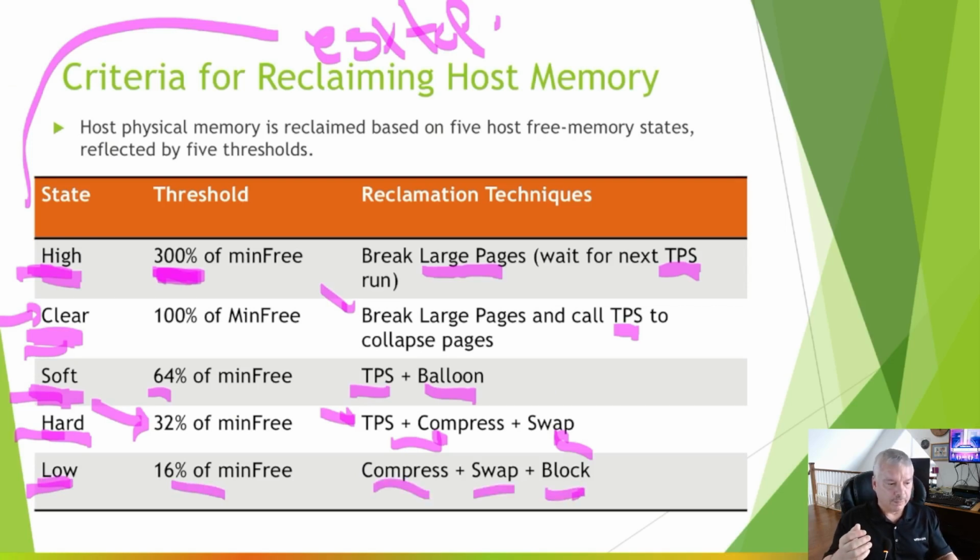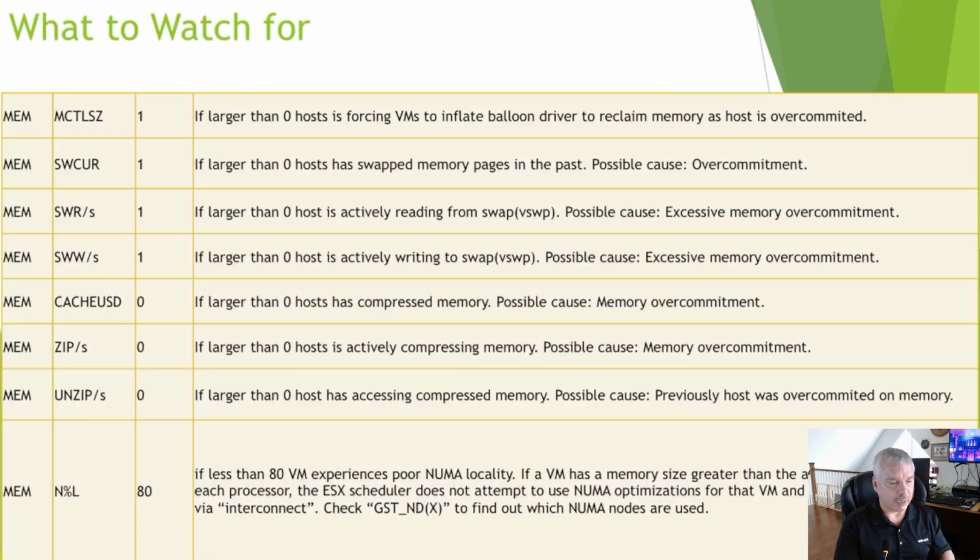Okay? So these states, which I'll show you on ESX-Top, are important to know: am I going to potentially get into trouble? And we talked about the terms ballooning, swapping, compression. So we'll take a look at that in our demos. Now, what are some of the counters we should watch for? I'll show you these in my demo. These are the memory objects, right? And these are the counters. So mem control size, that's the VM mem control. That's the ballooning. If you're ballooning, you've overcommitted your memory.